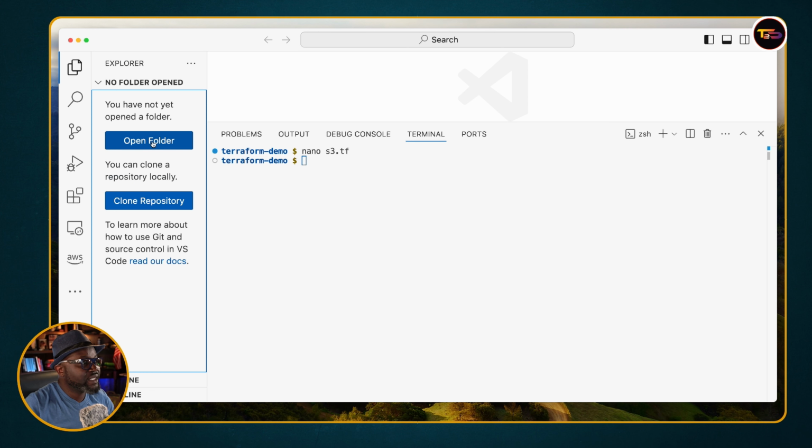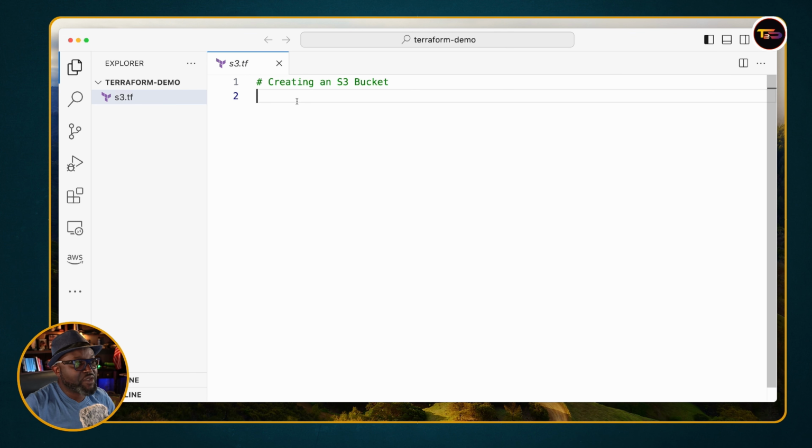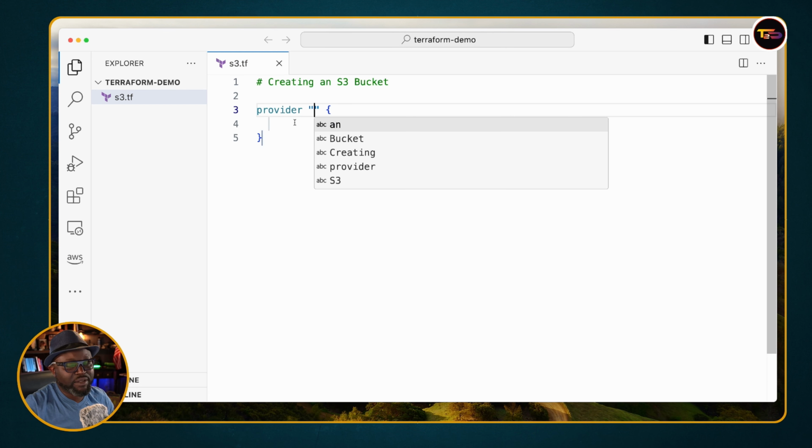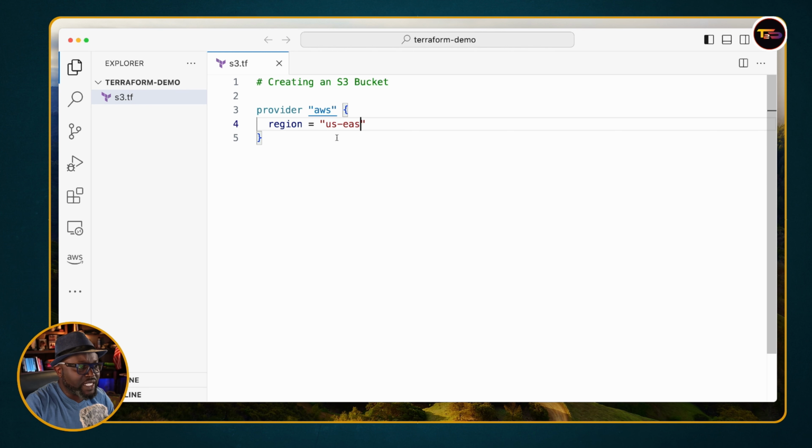Let me just open the folder here. So this is where we are, right? This is where we are, and this is the file I just created. What I want to do is define the provider. When you have installed Visual Studio Code, which I'm using here, it's very handy. You're gonna need an AWS extension and a Terraform extension to have some of these snippets show up. Here, I want to provide the name of the provider. It's gonna be AWS, and then we need a region, because I need to define that region, which will be US East 1.